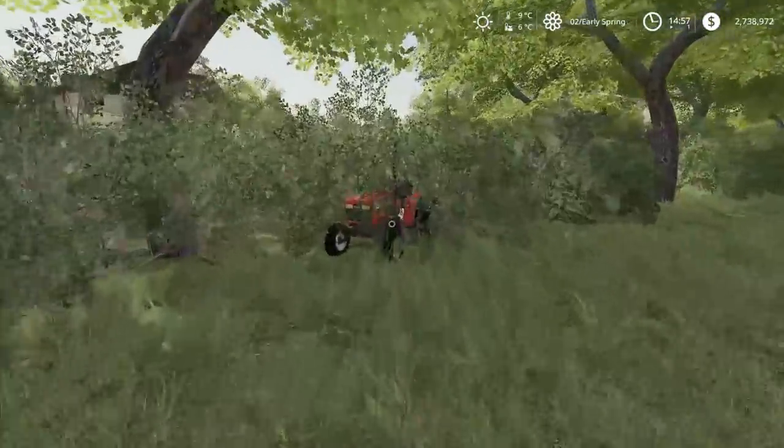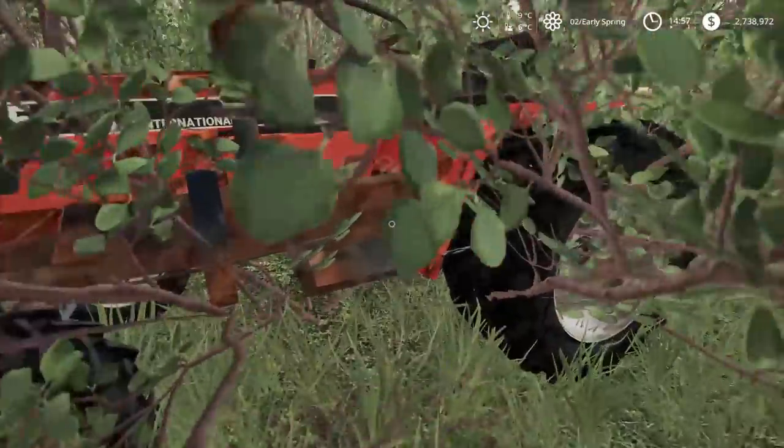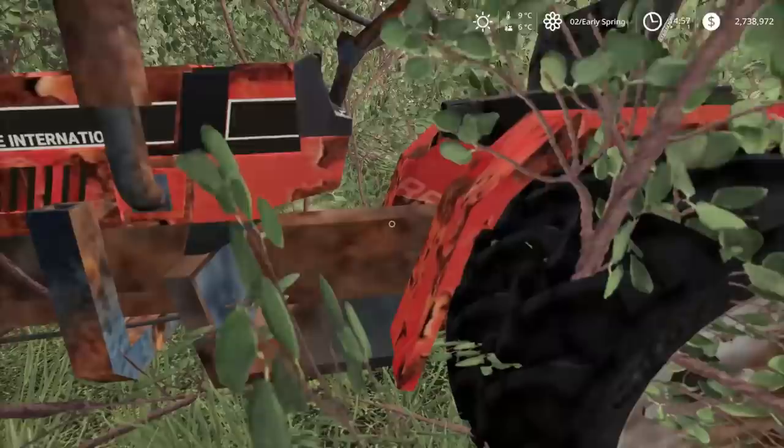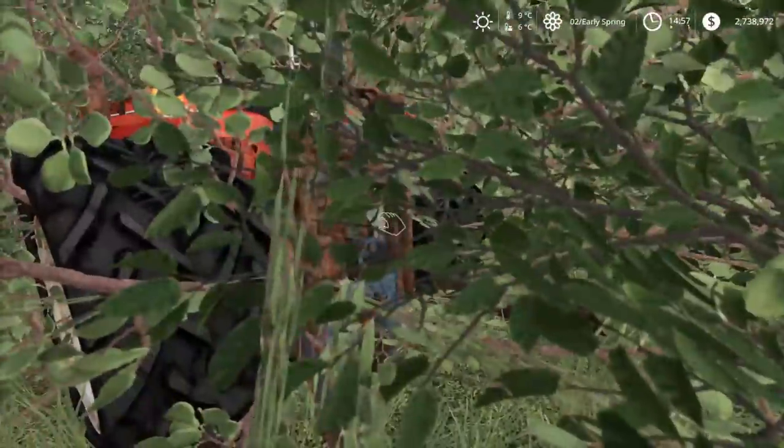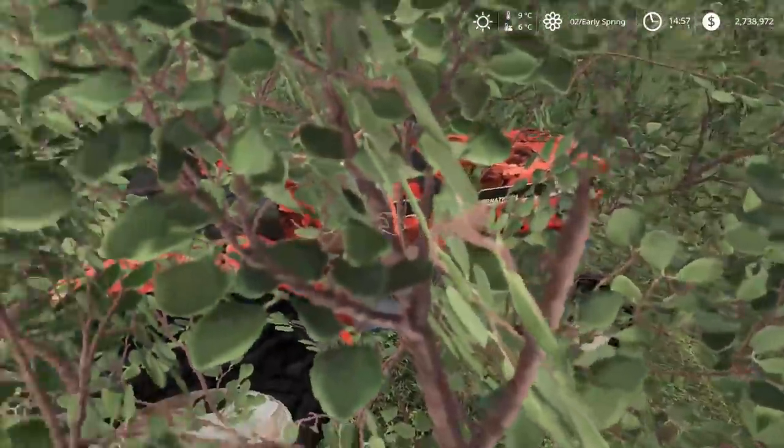Oh, dude, this thing's all rusted out. Oh, man. Dude, look at this thing. It's all rusted out. Huh. And these bushes are in the way. Okay, I have an idea.